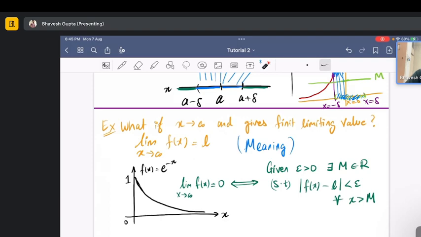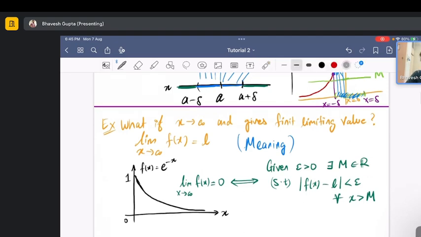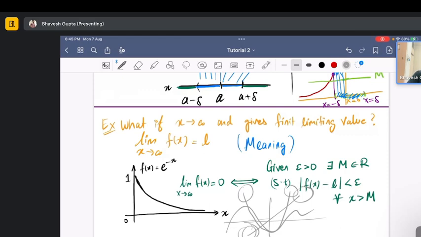For example, polynomials, right? Any polynomial you take, if you put infinite values inside the polynomial, this will give you either plus infinity or minus infinity. How do I say that? Just because of the graph, right? You check out any graph of a polynomial. For example, a straight line: it's minus infinity here, plus infinity here. Parabola, again you can see both go to plus infinity. If you take a cubic graph or any random polynomial, if you put a very large value inside, you will get a very large value as output. So this is a typical example.